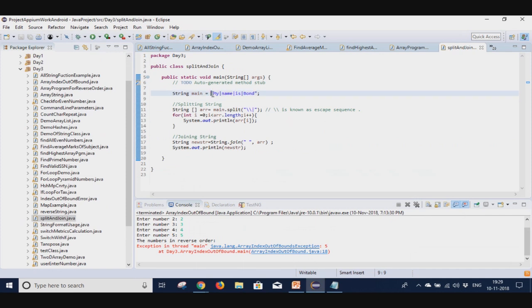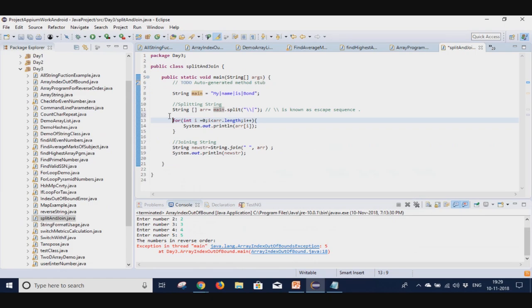We use this character, called an escape sequence, where we are trying to escape this pipe symbol. Then we say for int i equal to 0, i less than i dot length, i plus plus. When we say main dot split, we are splitting on a pipe, and it will return a collection of strings. So R0 is my, R1 is name, R2 is, R3 is bond.